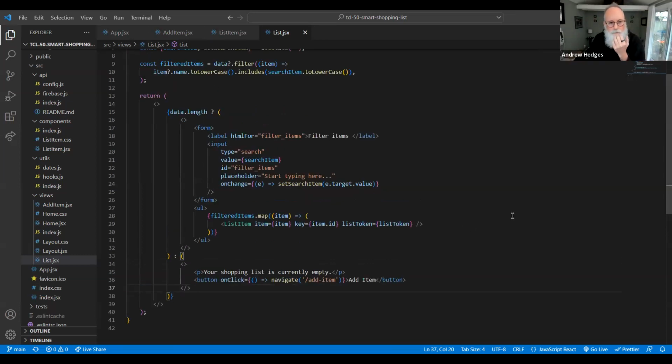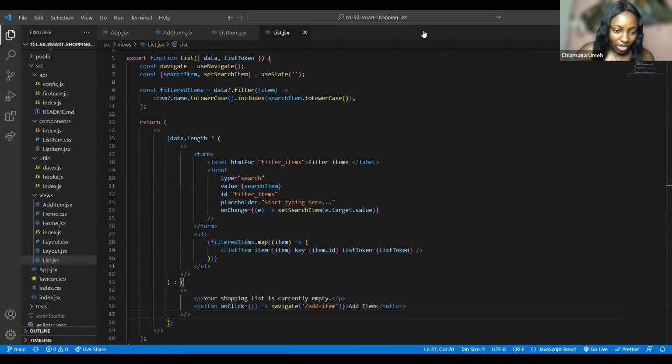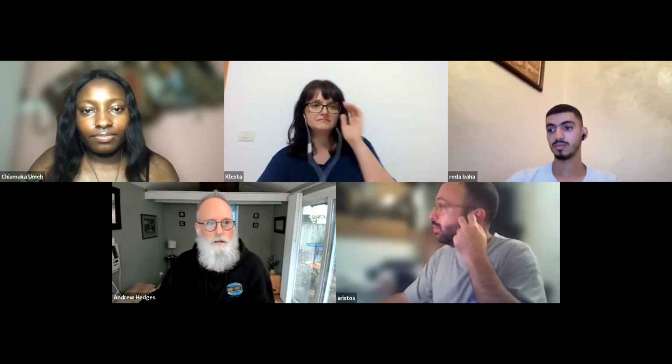Nice. Yeah, so if anyone has any questions. This issue is so much more straightforward than the other one. Yeah, that's nice. It seems like a nice elegant solution to it. And it works really well. They're able to see the prompt and then the button to go to the add item. So yeah, good job. Are there more comments, questions, or observations?